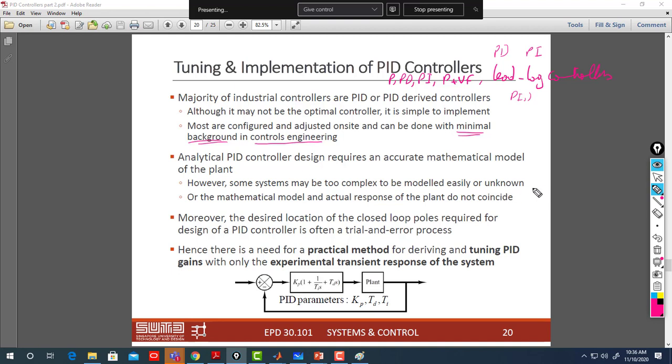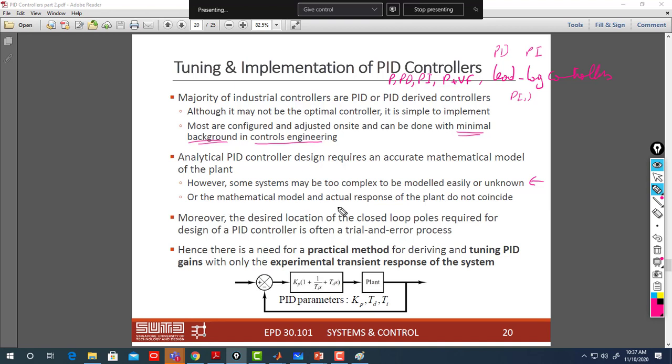Okay, then you can do system identification: input, output, I get a response, and identify it as a first or second order system or even higher order system. If you are doing system identification in the frequency domain, you can get even higher order systems, as I was telling you in your project description. So you can model it experimentally, so you can still have a model, but that doesn't prevent us from saying that some systems are complex to model, or unknown, so you cannot model them analytically using the laws of physics.